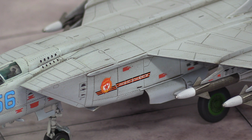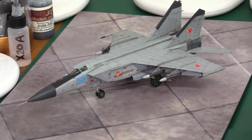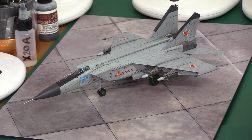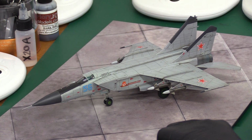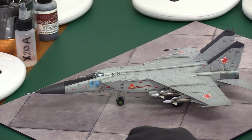Anyway, I have to say that overall I did enjoy it. There were one or two things that annoyed me. There were also one or two issues I had with paints and things, which we'll get into in a minute. I'm going to let you have a couple of views of it. I'm not going to pick it up because it's quite delicate, and the undercarriage, I'm honest. I've got to be very careful because I had to use some super glue on the undercarriage and on the weapons because the fit wasn't great.